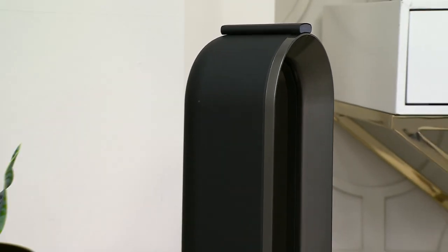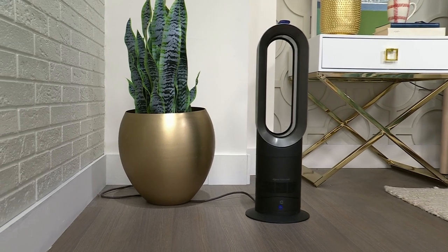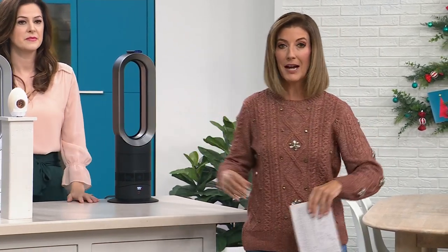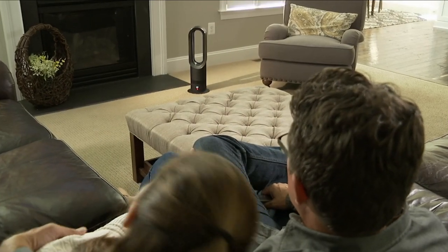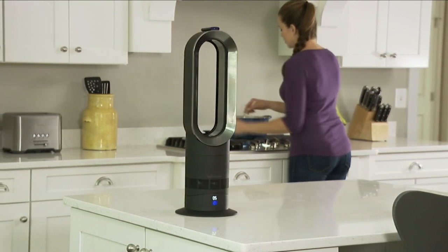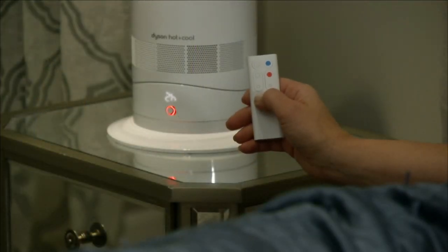If you are in the market for a heater, if you are looking at your portable heater right now and you're thinking, gosh, that's big, that's bulky, that's ugly, that's not efficient, or that may be a fire hazard, or that doesn't have anti-tip-over technology, or that's not going to really project through the entire room, or if you know someone that is always cold, is it mom, is it dad, is it grandma, is it grandpa, is it someone that you care for, is it someone who lives in assisted living, is it someone who lives alone in a condo or an apartment, maybe this is for someone who lives in the dorms. I'll tell you what, the dorms don't have air conditioning and they don't have very good heating.